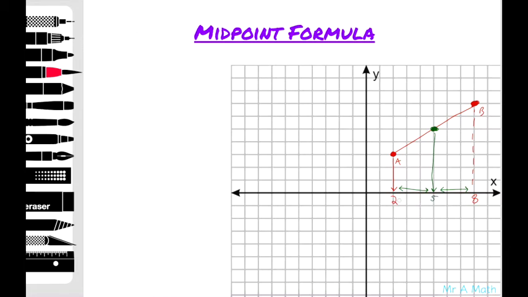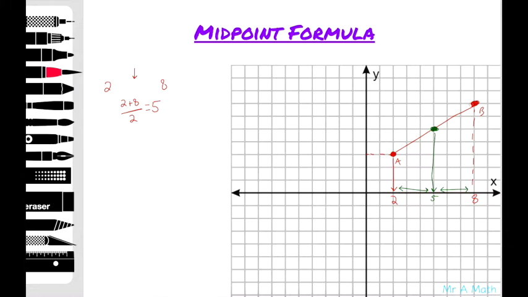Or one way to find this halfway point is by doing the average. So if I have 2 and 8, if I want to figure out the middle of 2 and 8, I can add 2 plus 8 and divide it by 2. That gets me 2 plus 8, which is 10, divided by 2 is 5. And that is what we have down here. It's 5. So I can do the same exact thing for my y-coordinate.